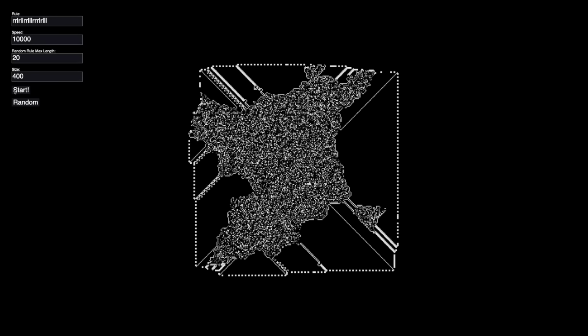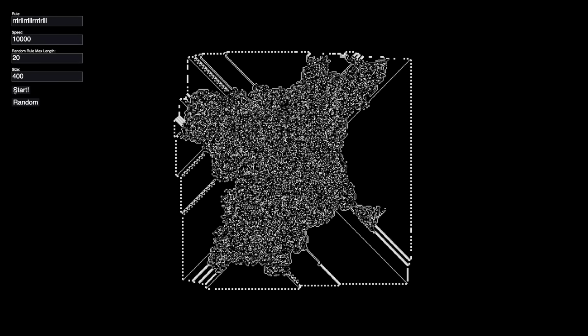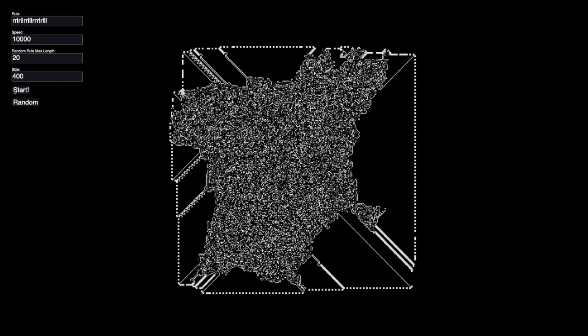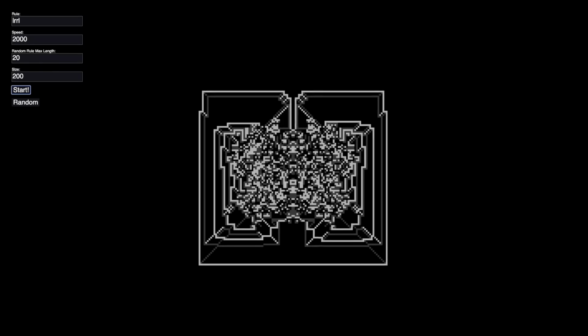Langton's ant is an ant which lives on a grid and leaves a pheromone trail of either black or white. When it steps onto a white square, it makes the square black, turns to the right, and then goes forward to the next square. When it steps on a black square, however, it'll make the square white, and then it'll turn left and continue onwards. By itself, this doesn't make a very interesting pattern, but if we add more colors and associate directions with each of the colors, we can get new and cooler patterns.